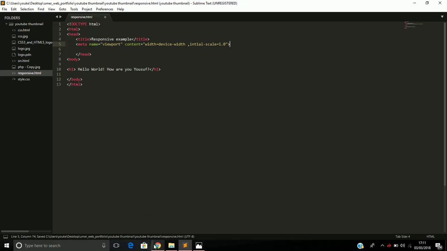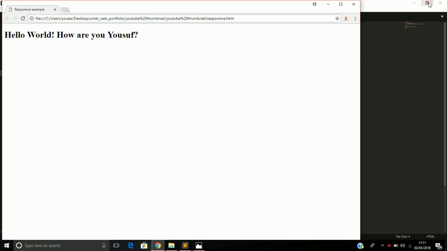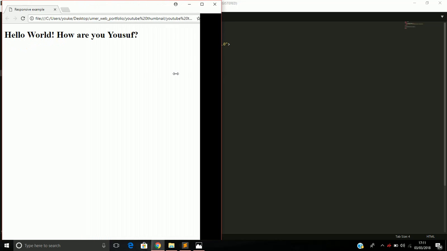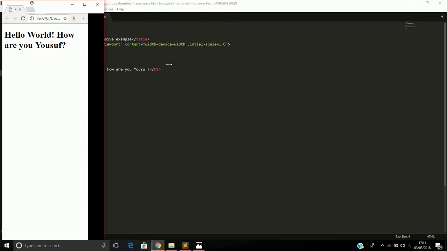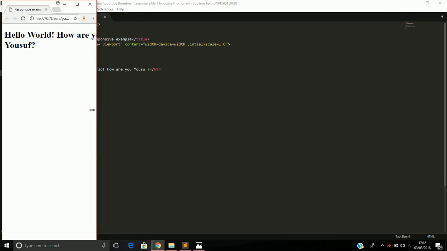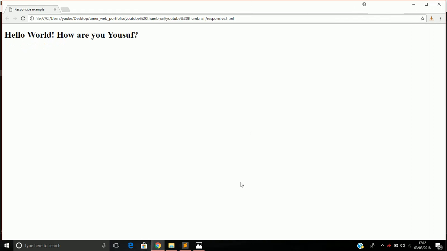Yeah. If I refresh it, now it becomes responsive. If you go like this, see, it's responding according to screen size. So if it's a full screen, it comes like this. If the screen size is reducing, it's automatically adjusting itself. So it fits every device. It targets all audiences. If small and medium-sized business owners develop their website on a responsive layout, it can target all device users regardless of their screen size.